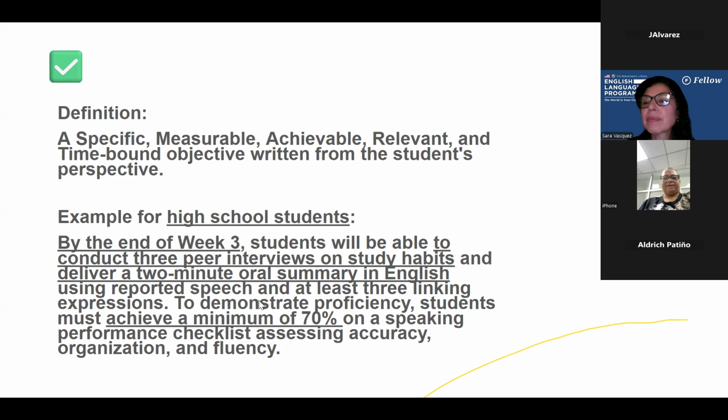Yes, because according to the CFR and the objectives that we see, this is something that a B1 student can do in their English classes. Excellent. And is it relevant to their life or their interest or developmental level? Of course, because this is an objective that's probably taken from the curriculum, from the content that they use in English classes. Okay, great. And then the easiest part, is it time bound?